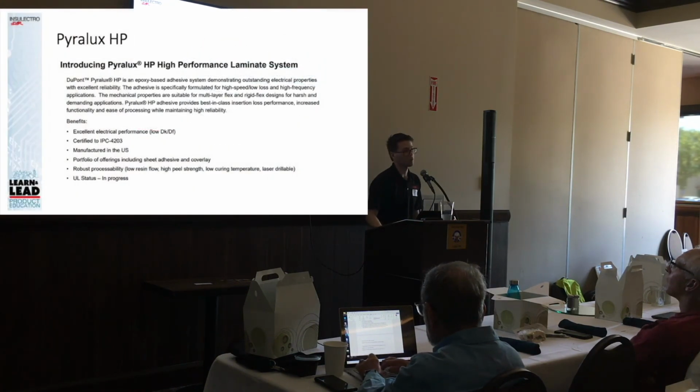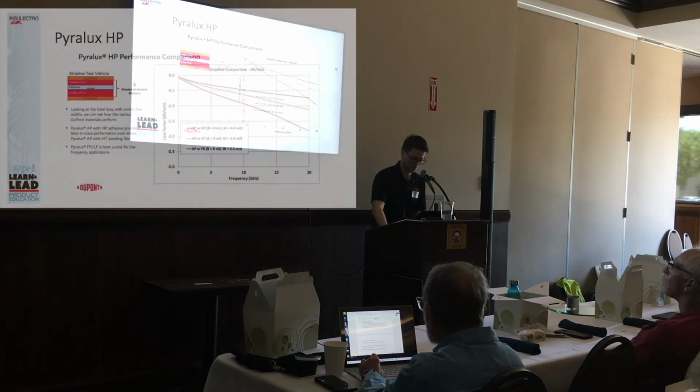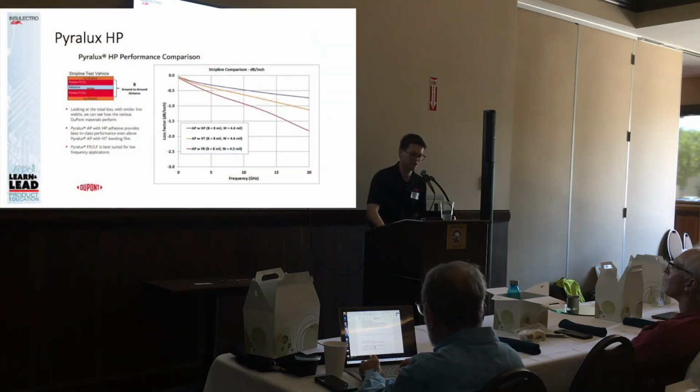We also have an epoxy-based flexible adhesive called HP. Again, very good performance properties, but it's easier to process than HT. We won't get into that, but again, it also has very good electrical characteristics. So it enables some really intense designs. If you're doing anything at 77 gigahertz, you're going to want to use TK or HP, and HP is more process friendly.